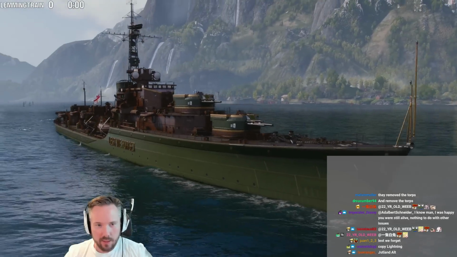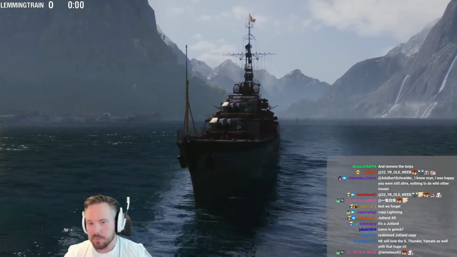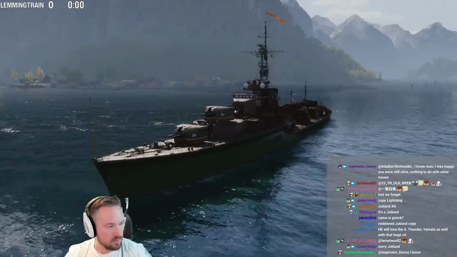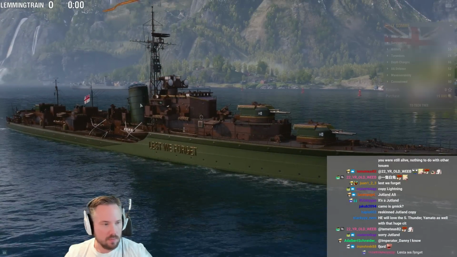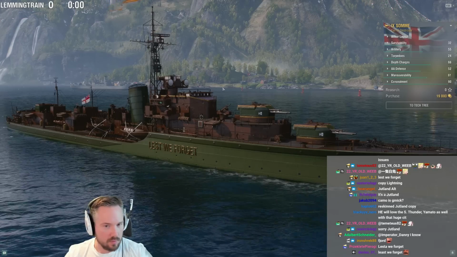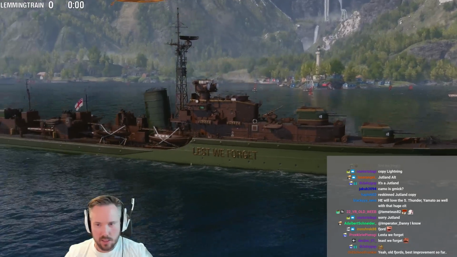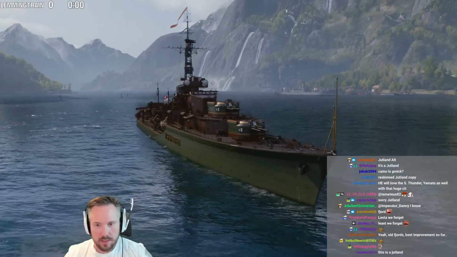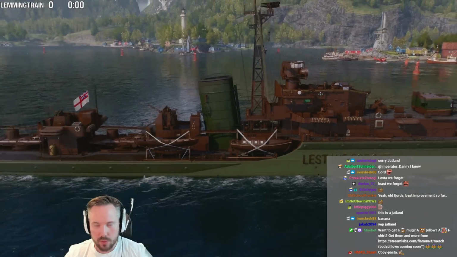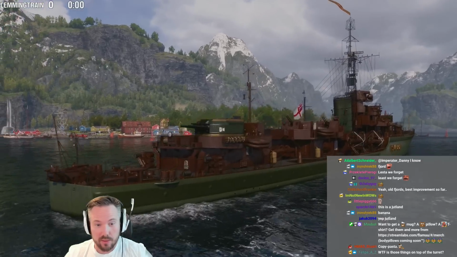Okay, I'm kind of digging the armor scheme. I'm digging the whole World War I color scheme on this thing. But... is this like a Jutland? Isn't this just like straight up... Lest we forget. This is like a Jutland, isn't it? Is this just more of a unique camo for the Jutland or what? I mean, I actually love this camo. I think it looks really good.